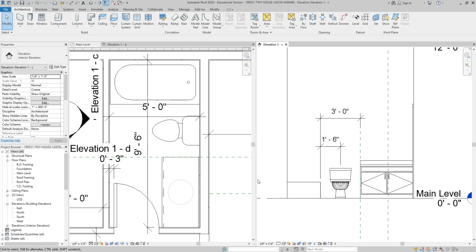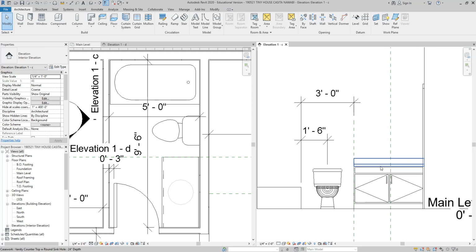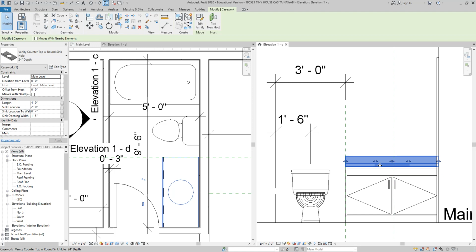So for those of you who did watch the video on Tuesday, if you don't like this countertop that has the backsplash on it, you could make your own extrusion now and build a custom, essentially, countertop that's just flat across that area if you wanted to.